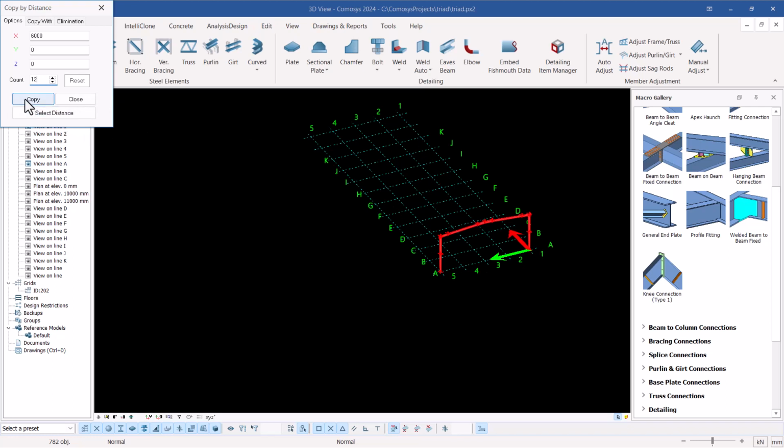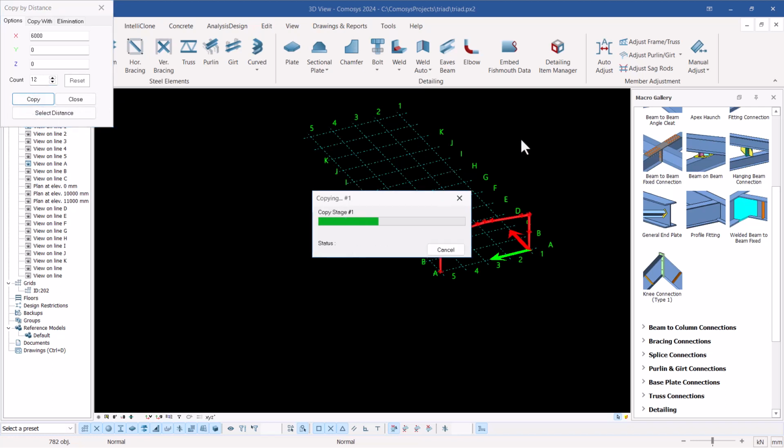If I go ahead and click copy, let's give it some time and see how that is being populated here. Copy 1 has been done, and we are going to 2, and probably 3, and it goes all the way up to 12, copying everything in the direction of the x-axis. That's how you populate along an axis or along the length.